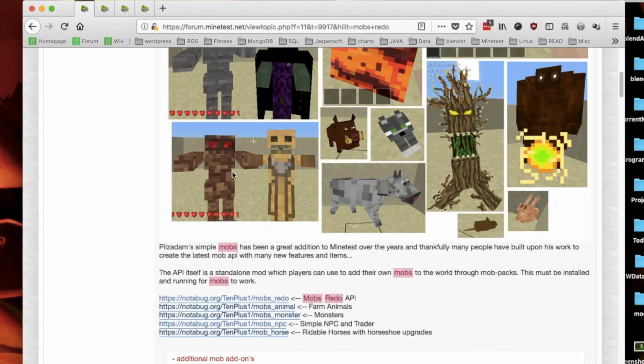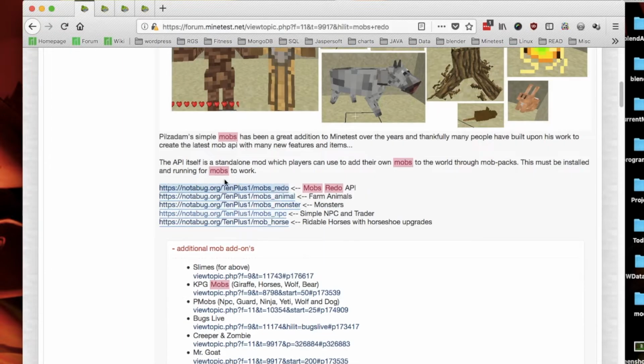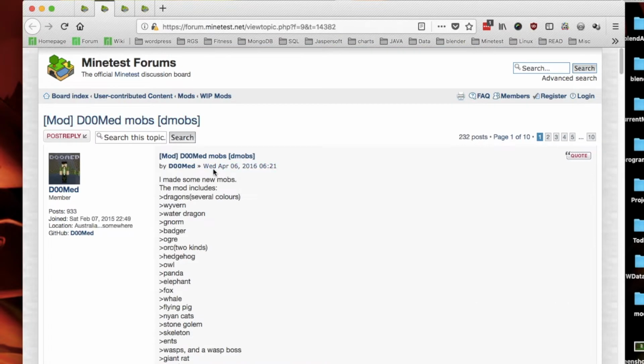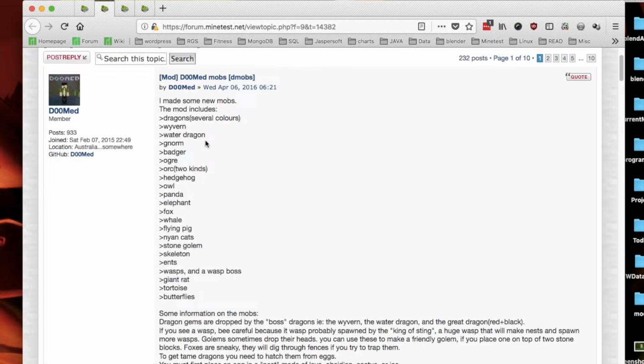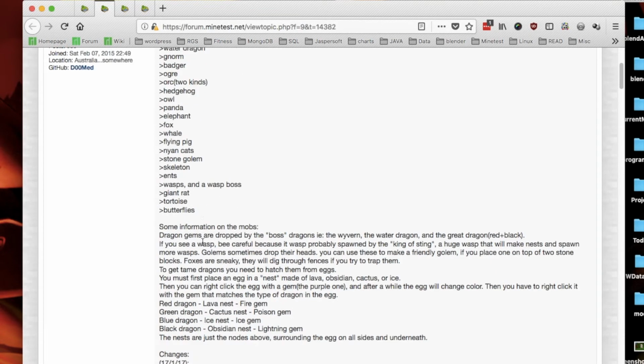So the initial TenPlus1 mobs comes with everything you see here. You have the farm animals, the monsters. I'm not running the monsters because my world's creative, and I don't wish to. I am running the horses with the horseshoe upgrades, and I believe I have the NPC and traders. But if you look at some of the add-ons, like here's Doomed mods, it adds on dragons and badgers. The badger's cool. Hedgehog, owl, panda, elephant, fox, whale, flying pig. All right, and a lot of other cool stuff.